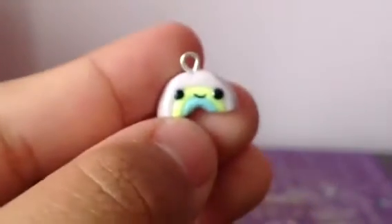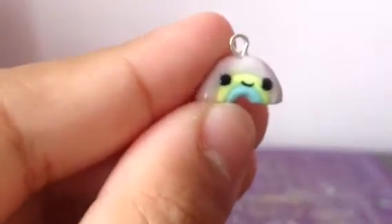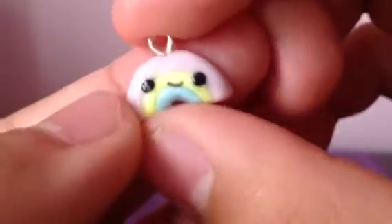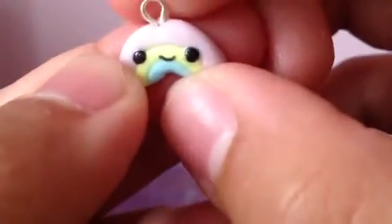I have a random rainbow, and I saw this off a charm collection video. The smile is not the best — it's kind of derpy-looking. And it has a bubbly glaze again. I don't know what's wrong with my glaze right now. But I used Little Surprises' way to fix Triple Thick, and I really like it — it's a lot smoother and doesn't stick as much. And then I have this Game Boy charm, inspired by somebody — I forgot who. But when I do find out, I will try to remember to put an annotation. I used silver clay for this green, and I really like this charm. It's really tiny as well.